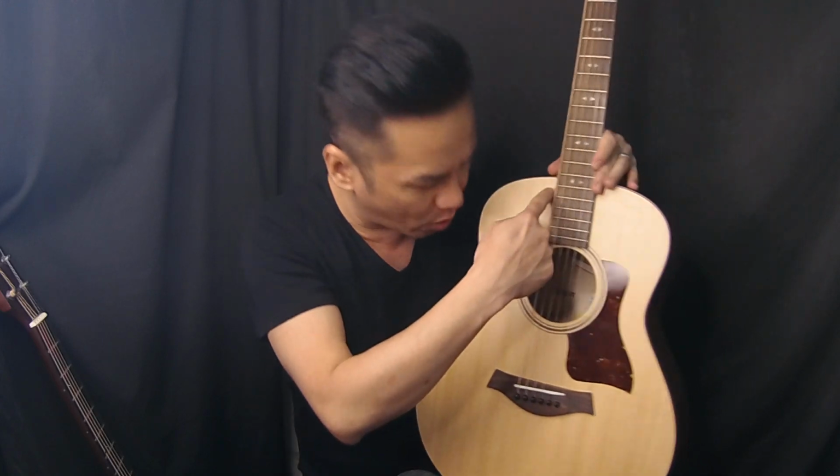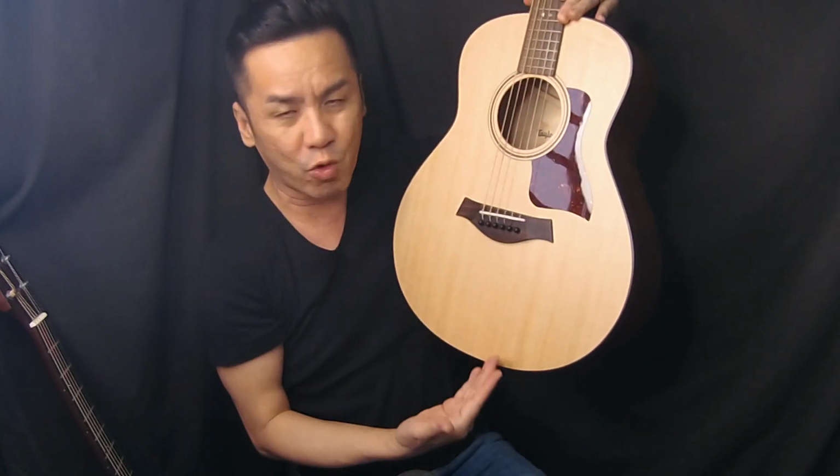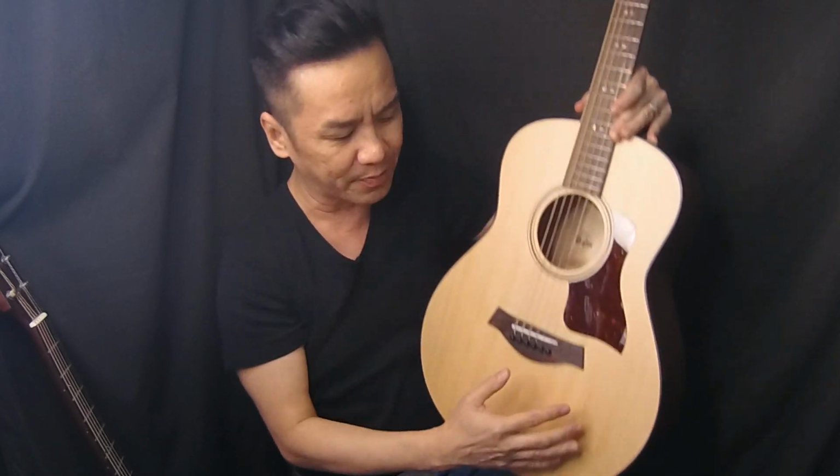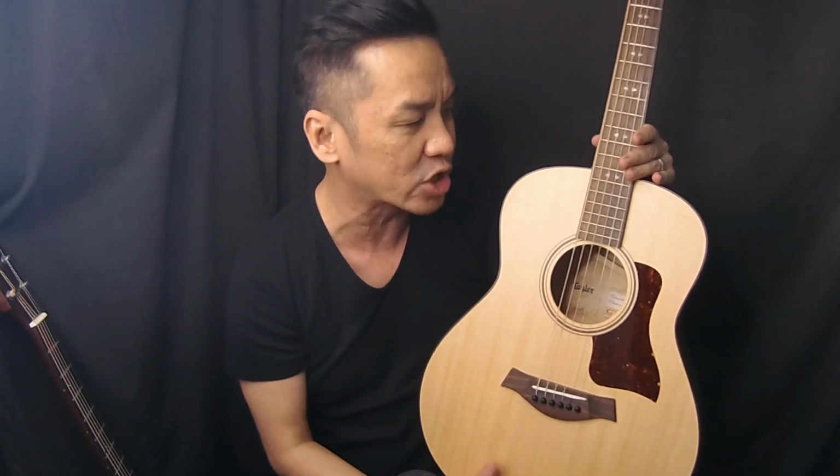All right, there you go, the Grand Theater, the GT model, that is 15 inches across this, 24 1/8 inches in terms of scale length, beautiful ash, urban ash, stained darkly, like a brown dark color, spruce top with the C-class, that means you have one brace that goes this way down here. Just this way down, one only, no X brace or V brace, one brace down here, and then there's two side braces here and two side braces, a double bridge plate, one over another on top. I guess it's just to reinforce this area so that there won't be any swell.